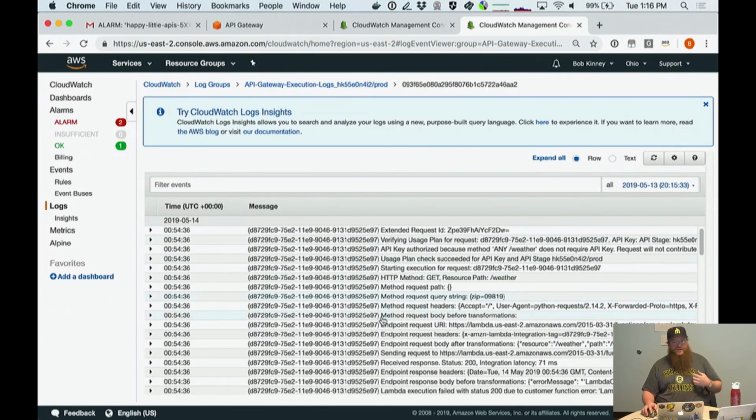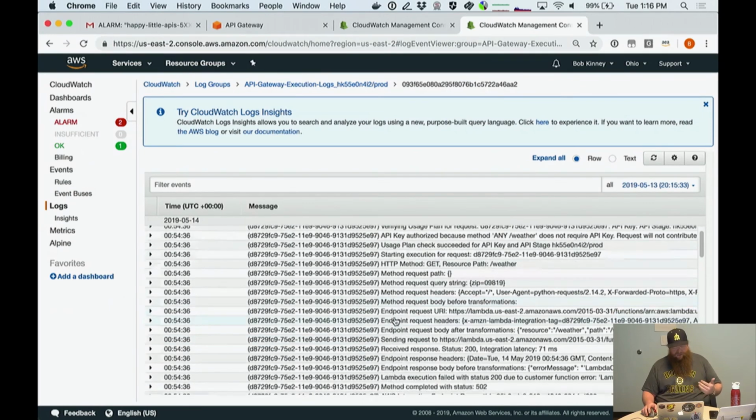So this will give you basically a breakdown of the various transformations, authorization, throttling, etc. that might happen during the course of your API invocation.